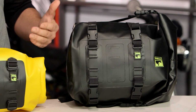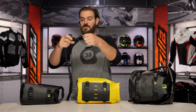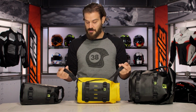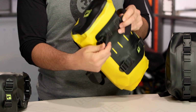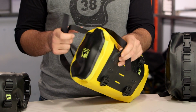Now, when we're talking about the basic mounting construction or mounting instructions for these, like I said, they're all going to come with their own mounting hardware, and those are going to be basic straps. So what you'll see with the basic mounting hardware that's going to be included is you're going to have straps that will simply mount to one side, they'll mount around the bag, and then they will mount into the other side, and you can mount them to a pannier system, you can mount them to any hard part on your motorcycle, you can mount them underneath the seat.